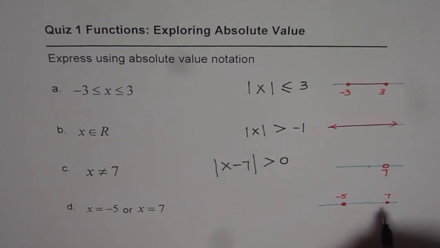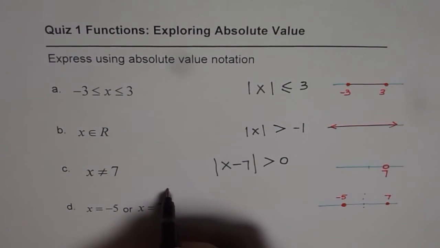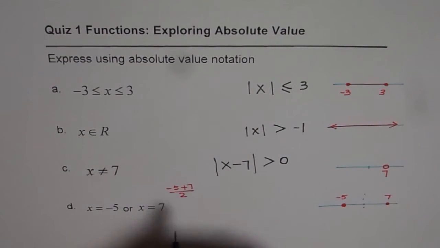Think about it. Well, the way to do it is, find the midpoint. So, midpoint between these two is, minus 5 plus 7, divided by 2. Minus 5 plus 7, divided by 2, means 2, divided by 2, or 1. So, the midpoint is at x equals to 1.